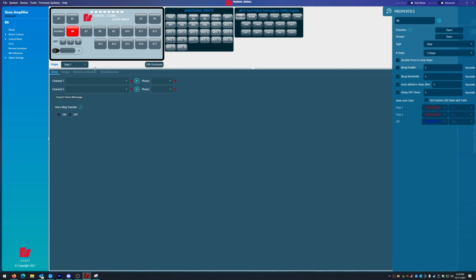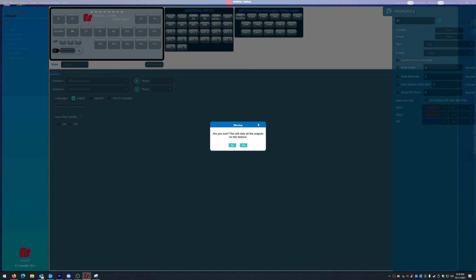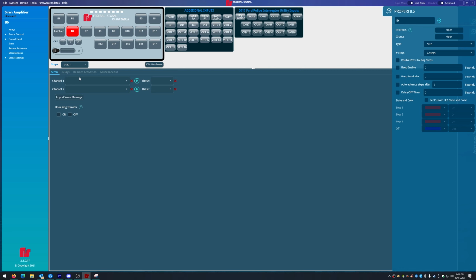That also includes, now that we have button 6 as a step, let's make it ticket or toad, and we have it on 3 steps by default. Now let's say that you want more steps. As soon as I add another step, everything goes away. That's also the same if you remove a step, it all goes away. So whatever you do with steps, be sure you need that many steps and you're not planning to remove everything, or you're going to have to rinse and repeat a lot.